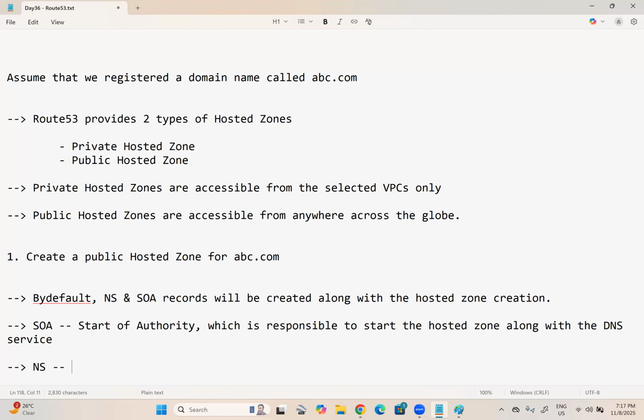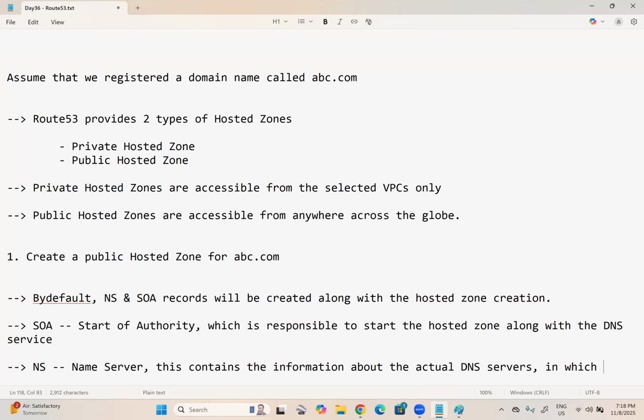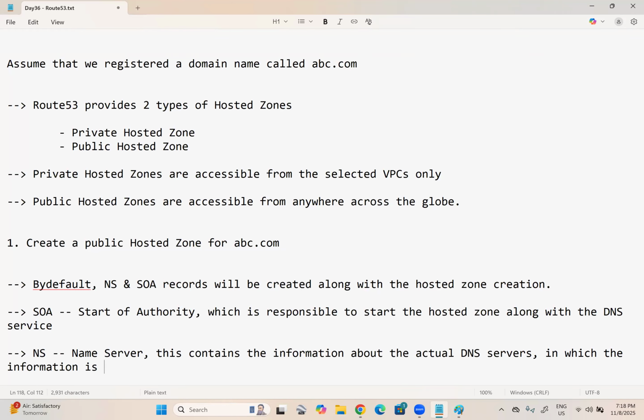NS stands for name server. This contains the information about the actual DNS servers in which the information is getting stored.